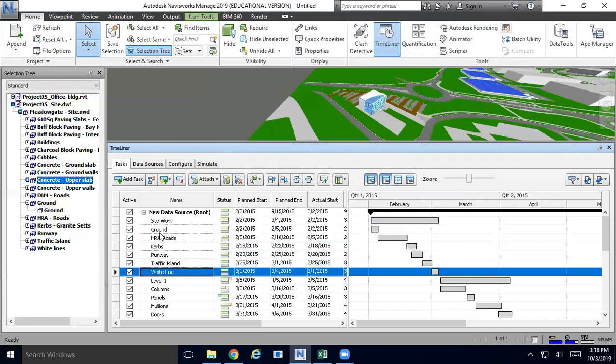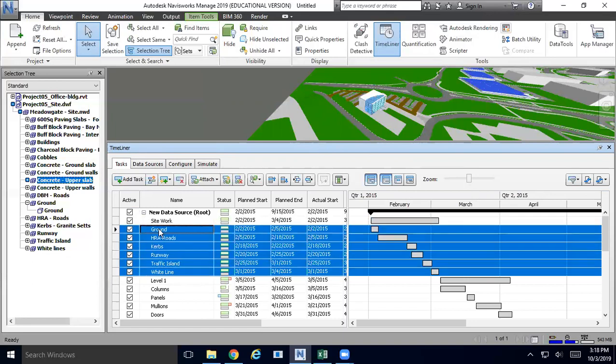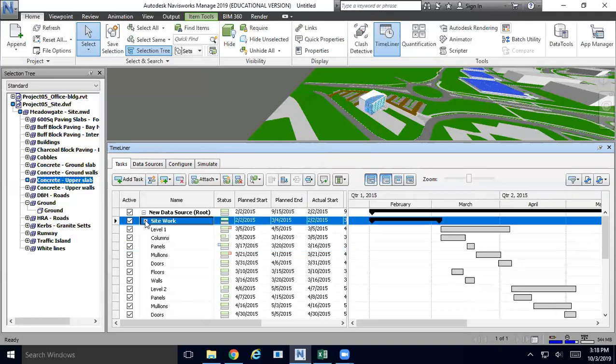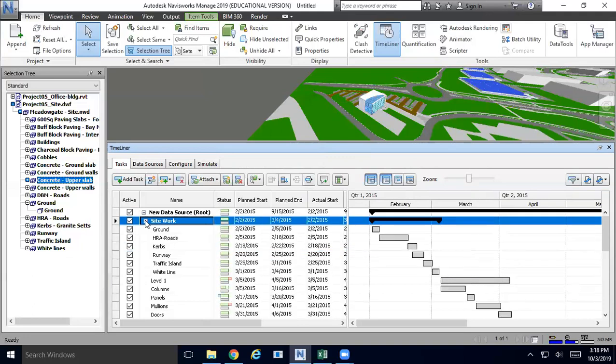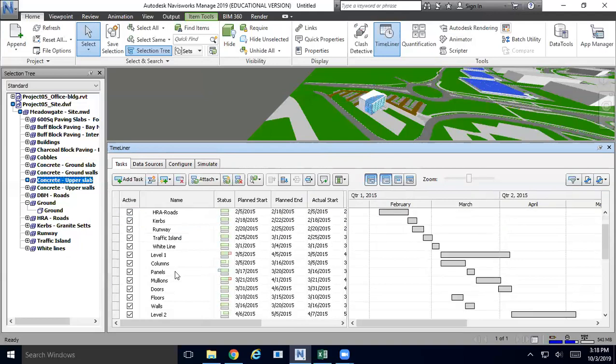So we just use the shift button or control button to select everything here, and we use this button, the indent. What happened here? Let me just run again. Now, originally it's considered as a regular activity, but after you did that, now it's considered as a higher level. So now I can basically just do this, unfold and fold up. Make sense?